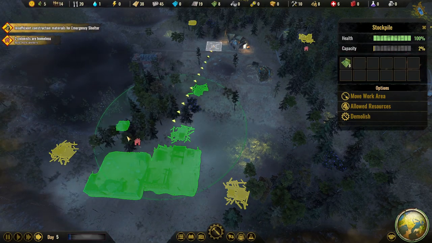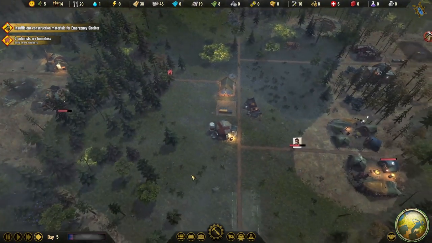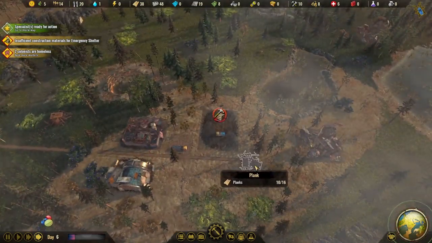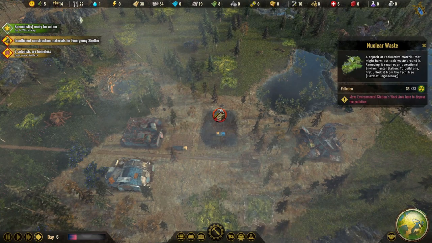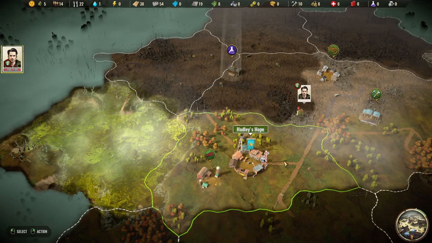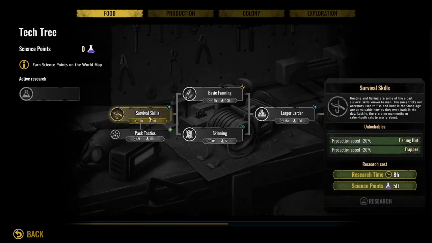We have 5 carriers now. Just collect as fast as you can. Okay, let's continue the hike here. Ooh, science. I haven't looked, maybe they've changed anything, but survival skills. Production speed. Yeah, we need a trapper as well, that's for sure.